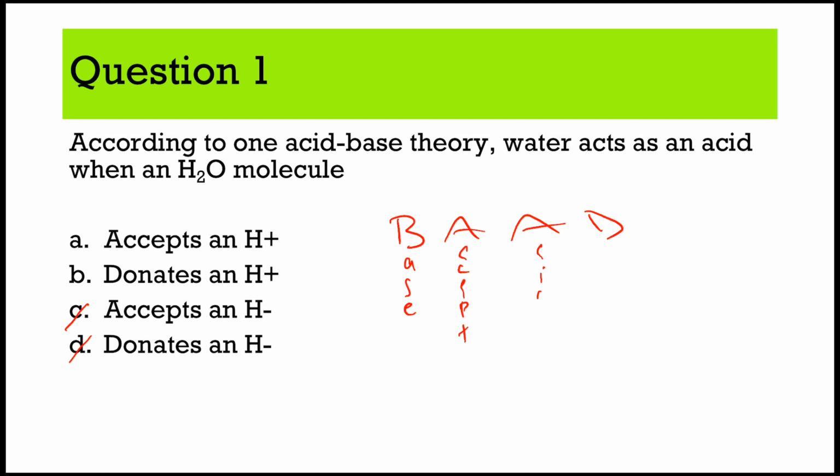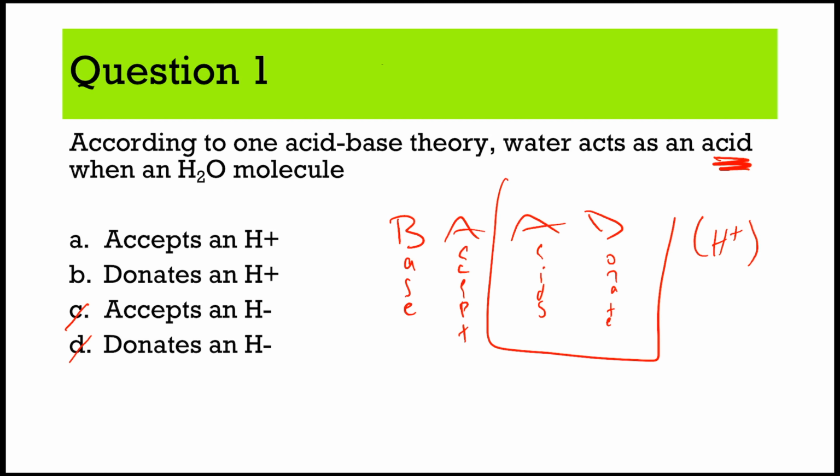accept, acids donate, and we're talking about H plus. And this is what Bronsted-Lowry said about acids and bases. He said that bases have the capability of accepting H pluses and acids have the capability of donating H plus. So we're talking about water as an acid, which means donating H plus, which is answer choice B.